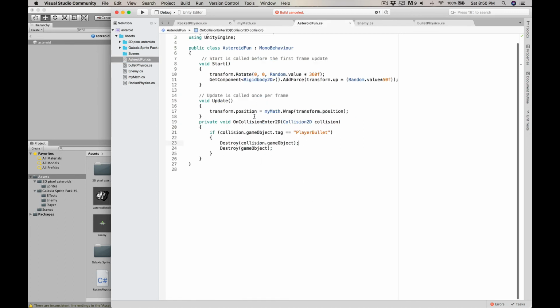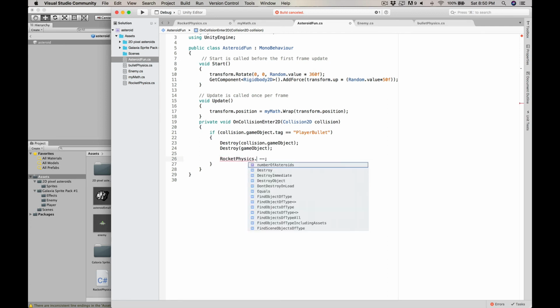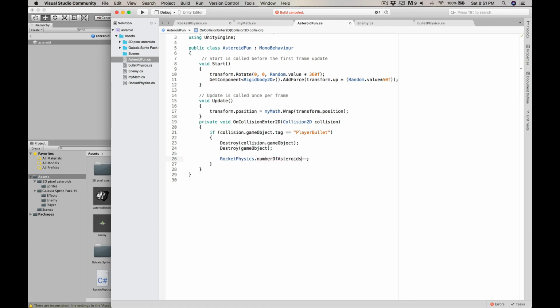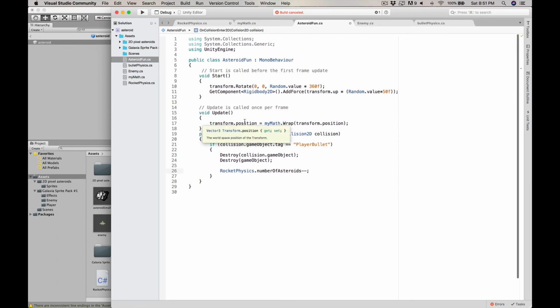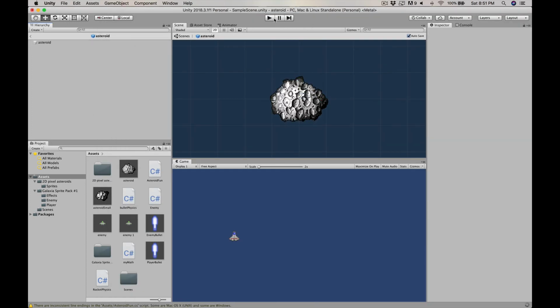And that's going to say if I hit a player bullet, number of asteroids will be in rocket physics dot number of asteroids minus, because here's me destroying an asteroid. Okay, let's see if that works.